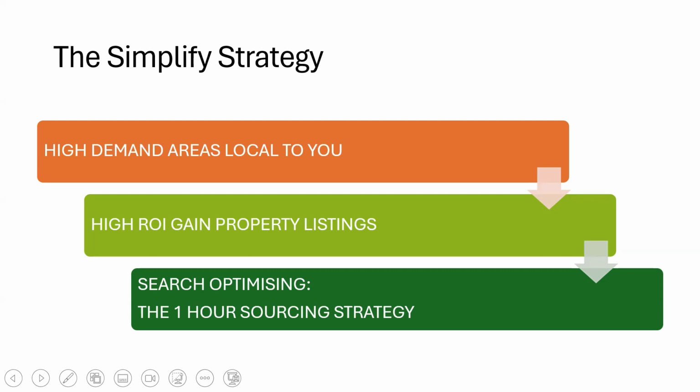Now, the critical question you've got to ask is: is it the start of a high demand cycle or the end of a high demand cycle? If you're at the end, there's always the risk that it might fall back. If you're at the start, there's always the potential or the opportunity that it's going to continue for some time, and that's where you make your money. And we don't realize that in property. We just do really complex stuff.